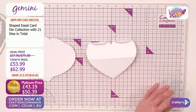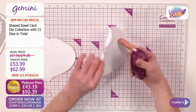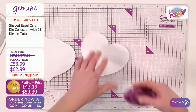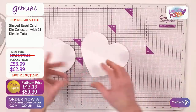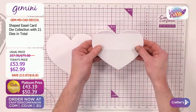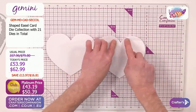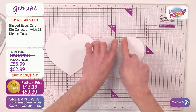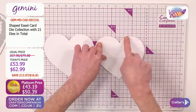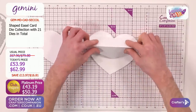So then what I can do is I'm going to go in with my tape runner. I'm going to add my adhesive to these top bits. Your tape runner will absolutely work. But as this is a concept, as this is something that's movable, you're going to have a play with it when you open it or give it to the recipient, I would at home be using a wet glue, tacky glue, or even your red liner tape. But as I say, if you've got your tape runners, then they will be sufficient. So I'm pressing that in, just building up the heat a little bit, just to enable that adhesive to stick even stronger. And then this is going to be the start of your easel.